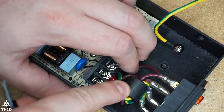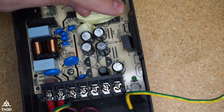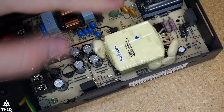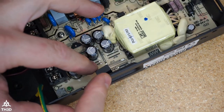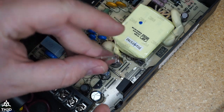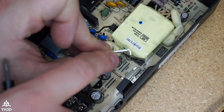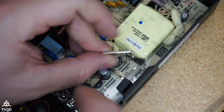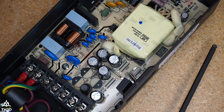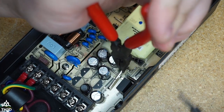And just go ahead and push this down a little bit because we want to make sure the top cover can go back on. And the last things we need to do is use the screws that came with the Meanwell power supply and the clips to secure these MOSFETs to the casing for heat sinking. And make sure you put these on the correct direction. The correct direction is with the little short tab on this side and the longer one on the back of the MOSFET. So I'm going to go ahead and put the screw through. Hold this with a pair of pliers and we're going to tighten this down. Do not crank it down, but we want it to be snug.